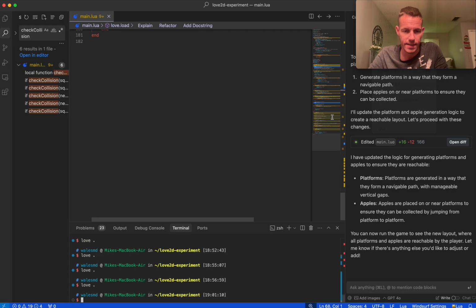Okay, so technically, all of this should be reachable if it did what it said it was doing. Oh, this is a big gap. How the... No, I don't think that's... Okay. Our logic's a little off. That's not... Yeah. Okay, so the logic on generating that is not quite there.